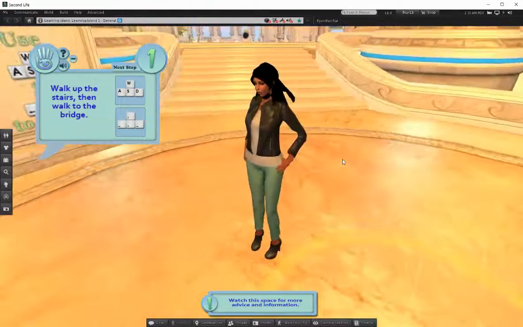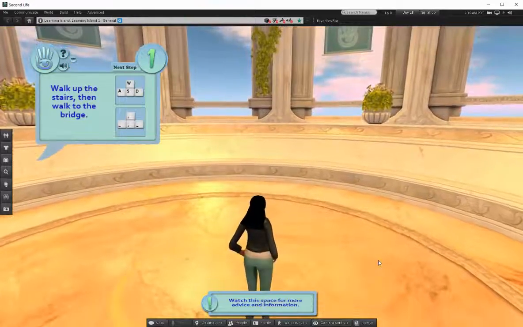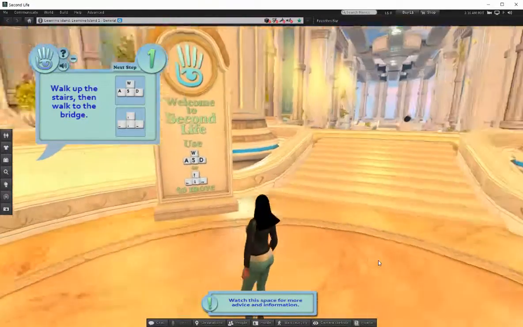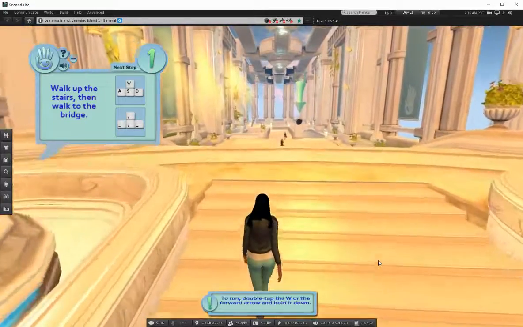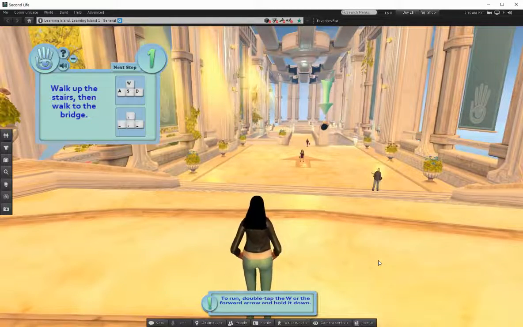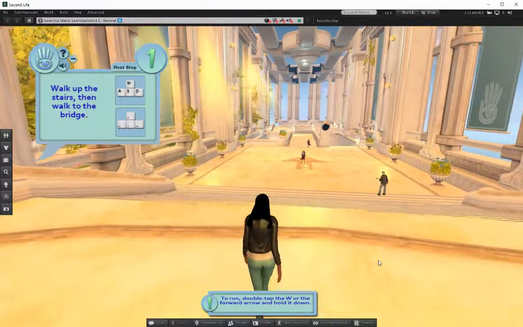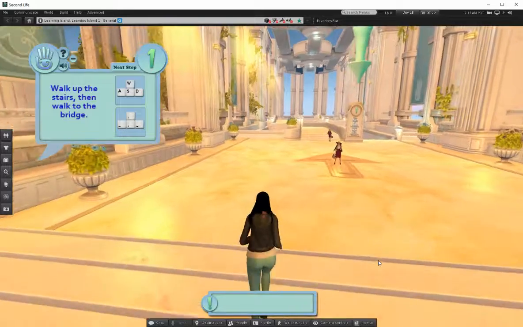Once you start moving around, I'm going to go to the back view. You'll see this arrow that tells you, oh, I need to go this way. You're just going to follow that arrow and follow the instructions on your screen. It says to run, you double tap or hold the forward arrow down, and then your avatar will start to run.